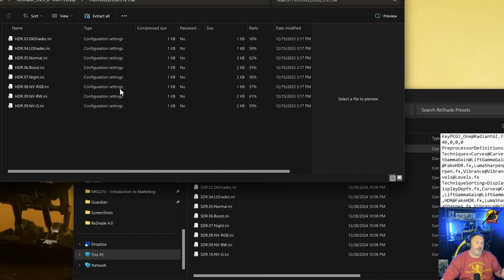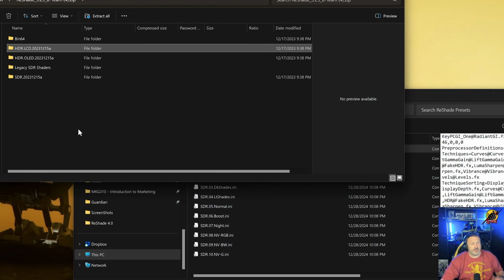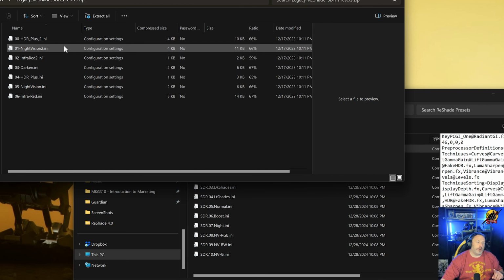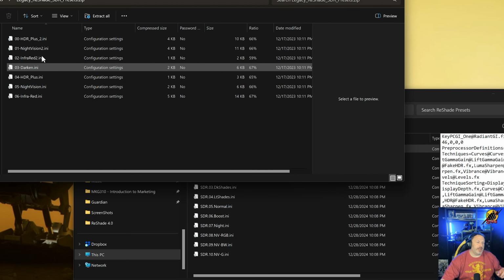If you go to the OLED, you'll see there's HDR, and there's HDR for the LCD. There is a difference. That's it. I just installed ReShade, and I've installed all the presets. If we go back to the download real quick and look at the SDR presets, the legacy stuff, it is just HDR plus 2, night vision, infrared, darken, all, and the legacy ones. You don't need to copy over the new shaders that is in the other zip file just to use these. It doesn't hurt, it doesn't add, it doesn't subtract. They're really just for the Kailut SDR or HDR presets.